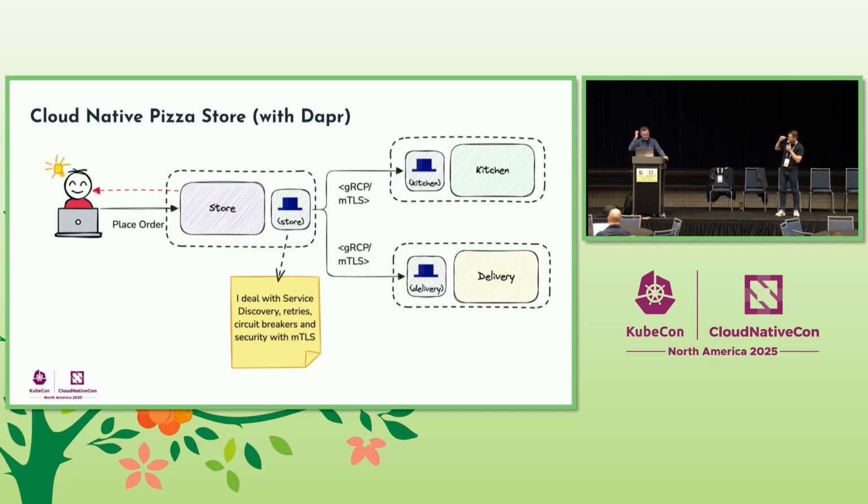So in the pizza store, as I mentioned, to make your application resilient, it's again the same model. The programming model is pretty much the same. You have Dapr in between, and you can configure different policies for different endpoints. For example, if one of the services is a little bit finicky and you have to do more retries for whatever reason, you can externalize that, and it will be part of the Dapr configuration for communicating with that particular service. For others, if you want to enhance the security and use a more sophisticated security scheme, that's also doable.